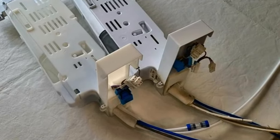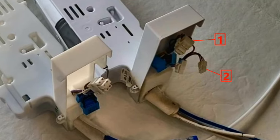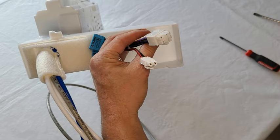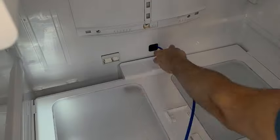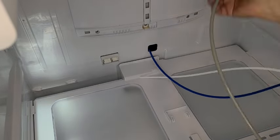You may recall when removing the old unit from the fridge, we removed three connectors. But as we can see from this image here, the new unit only has one connector. After moving the lights to the new unit, it now has two connectors. It turns out the new unit is redesigned and it functions just fine with one less connector. After transferring the lights, you're now ready to install the new assembly.